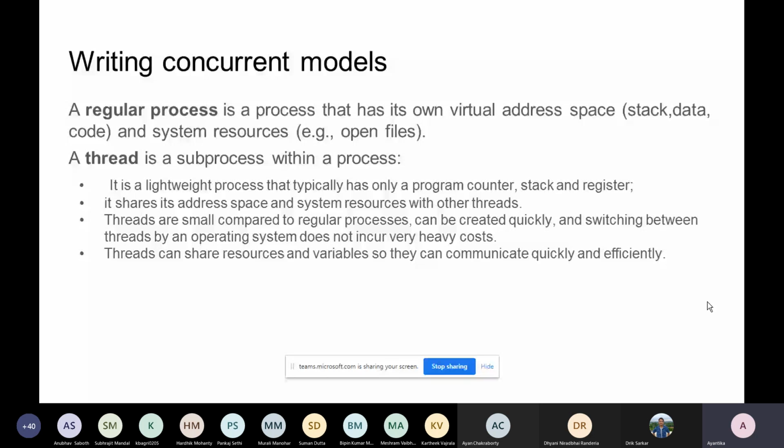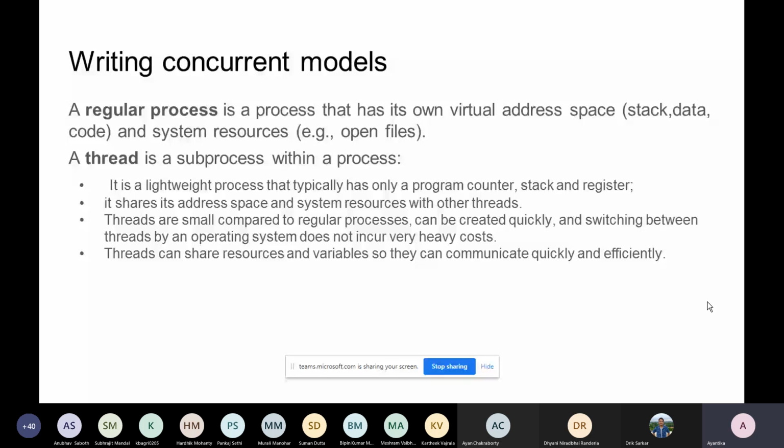Now, frankly speaking, this course is a very fundamental course, so we cannot define in detail the different aspects of design. We have some other courses for that. But I'm just giving you some idea that when you have written this type of finite state machine, maybe you are defining a process related to that. So process means some program in execution.